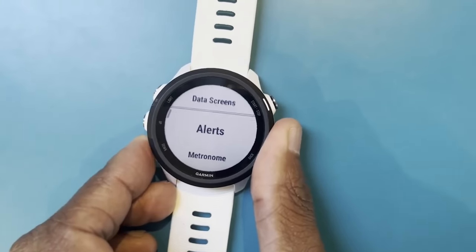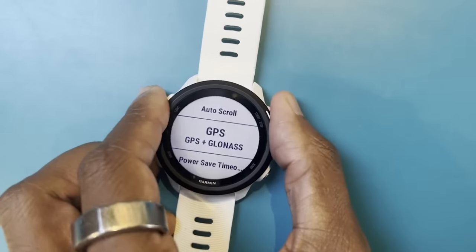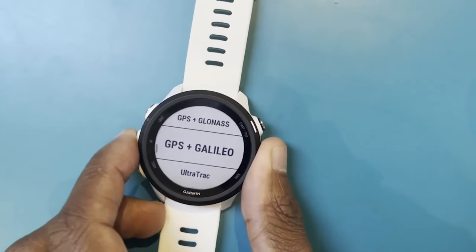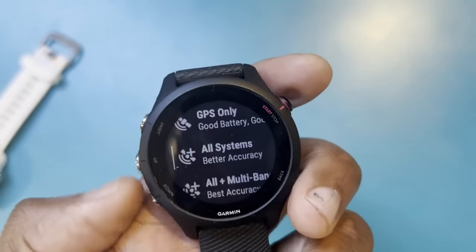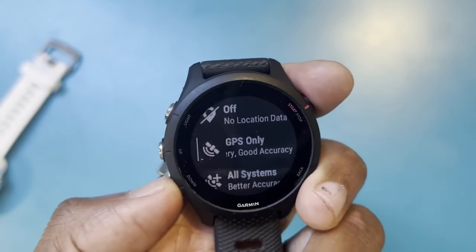You can see that clearly with race time predictions — use that as your barometer for roughly how well-calibrated your watch's algorithms are, because they're based on algorithms that might not apply to you perfectly. And wearing two watches and getting different GPS readings — that's just going to happen, because GPS is not that accurate. When you run a marathon, your watch will not give you the exact race distance. It's always the watch's fault... well, sometimes the race course is wrong, but mostly it's the watch.